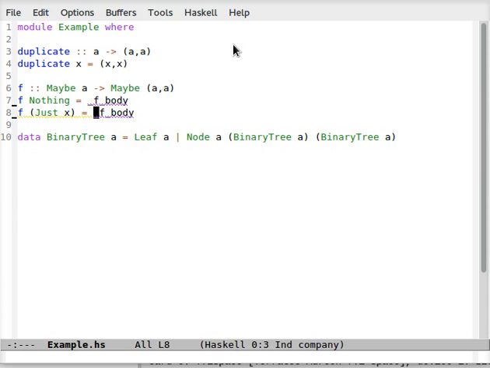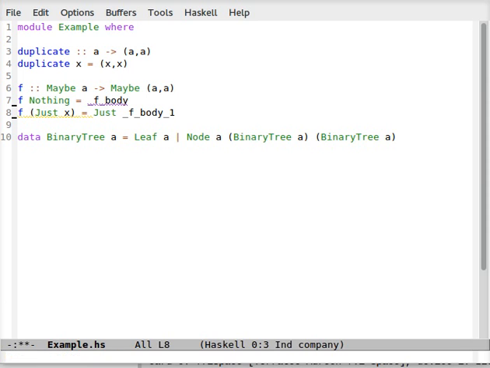But instead of just deleting what we have there and writing what we want, what we can do is try to refine our code. And what is to refine? It's to try to call different functions and put new holes for those arguments. So we can run refinement with Ctrl-C Ctrl-F, and you can see that now it asks for some function to refine with. In our case, for f, we know in the Just case that we need to return another Just. So we will refine with Just, with this function.